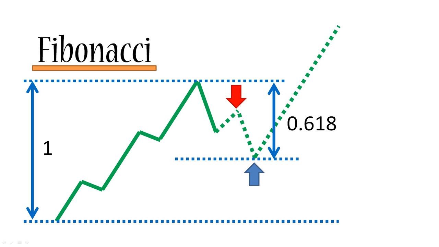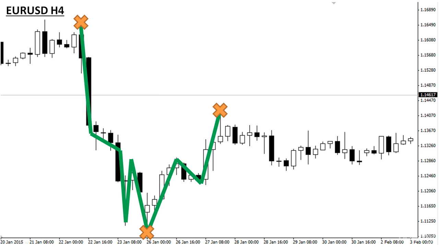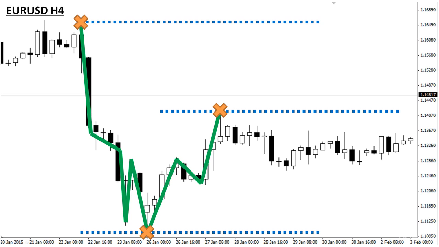So that's all theory, but let's have a look at a live example. This is the Euro-Dollar 4-hourly chart, which I took a snapshot of yesterday. As you can see here, we've got a downward trend first of all, and then we've got a bit of a retracement. So how about we go ahead and measure them? So the downward trend started up here, then the price went down a bit slower, went down fast, went down a bit, went actually up again, went down, and that was the end of the trend for now. Then the price started moving back up, went down a bit, and then went back up. So we're going to measure the distances between those 3 points, and those lines indicate where our measurements will be.